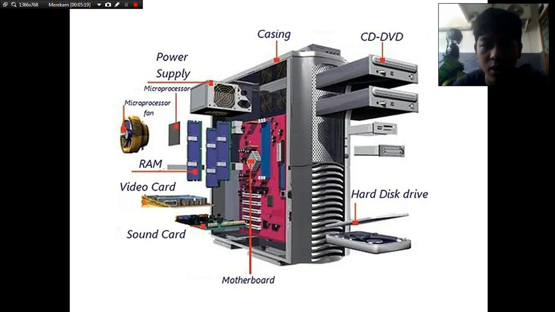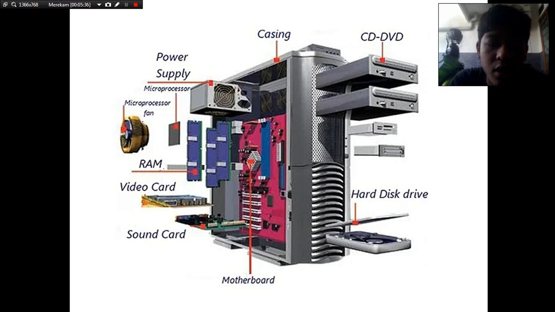Okay, the first is the power supply. This is the picture, guys. This is the power supply.